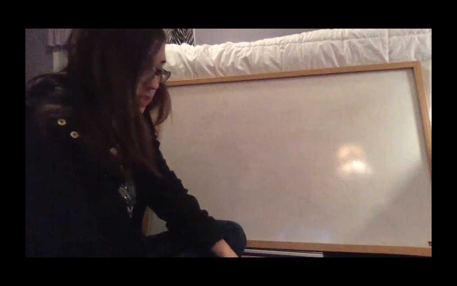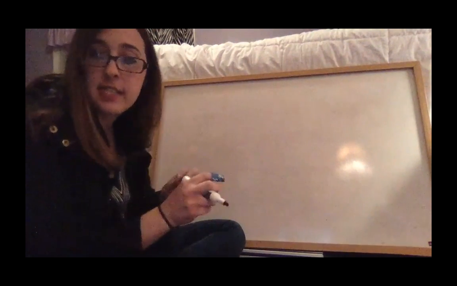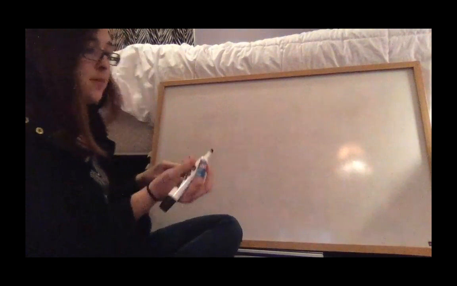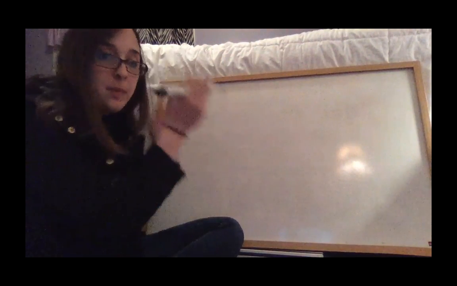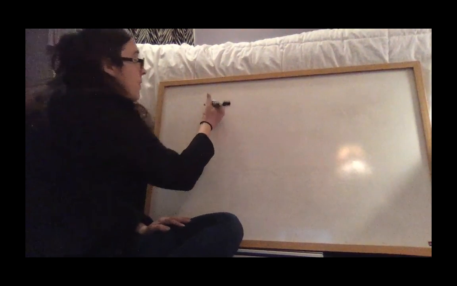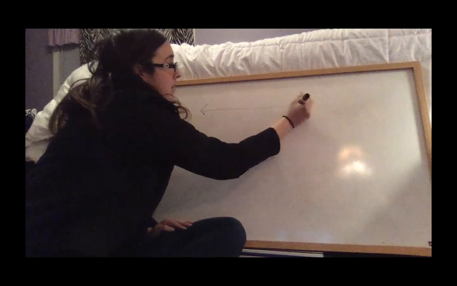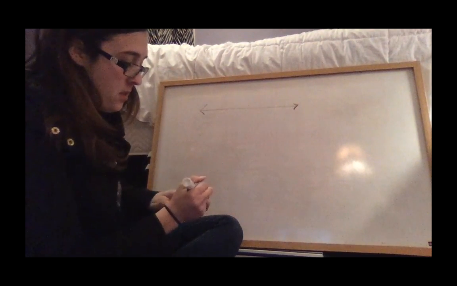So, number lines are very helpful in helping us to determine if fractions are equivalent as well. A number line shows us the length of the fractions, and you can determine if they're equivalent by comparing the lengths of the fractions on your number line. So let's look at one of these examples as we are continuing our lesson. The first number line, and I want you to draw on your paper like I draw on the board, so you can have a model as well.